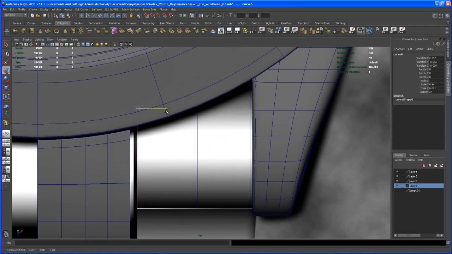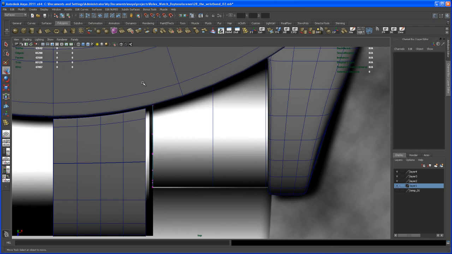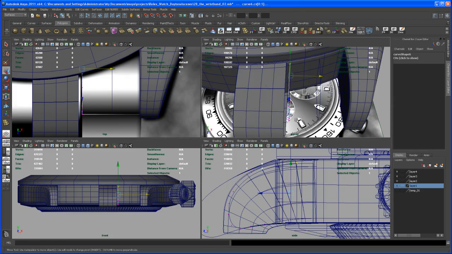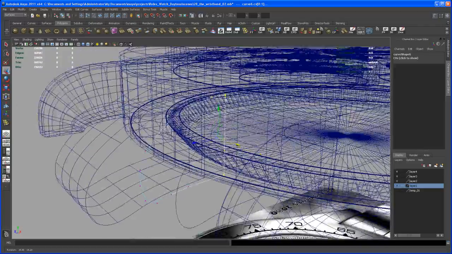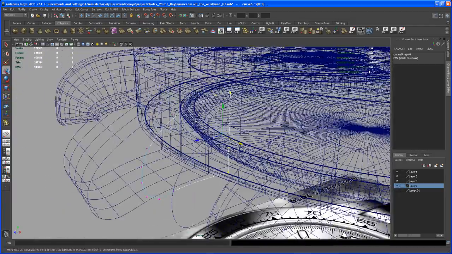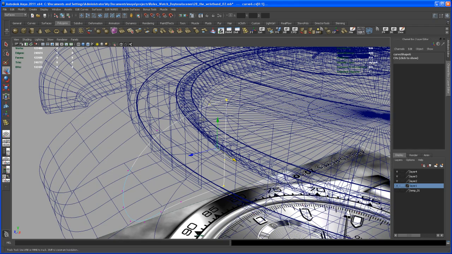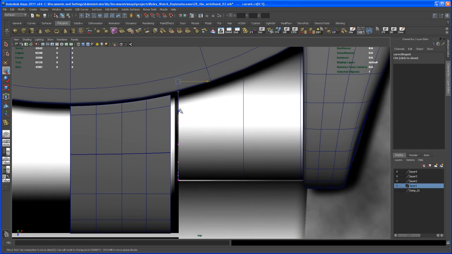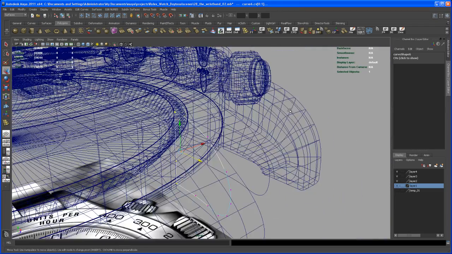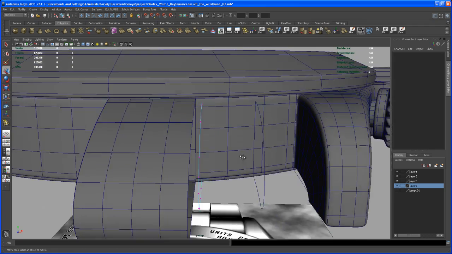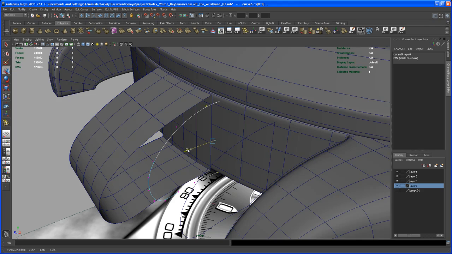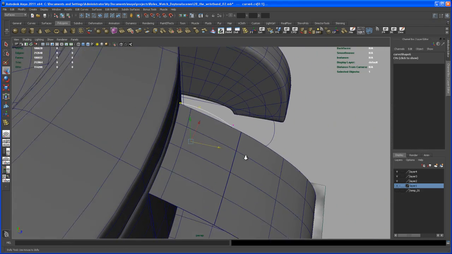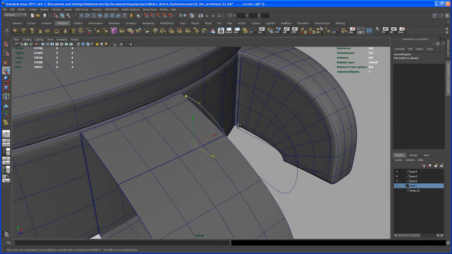Okay, so with that curve selected, right click, control vertex. And then we go here and let's check that out. Okay, this time we are also moving this control vertex here, the U, and let's see how that's coming out later on. Okay, let me check that out from the perspective. We turn on shaded mode, hit 5 on the keyboard, and okay, so that wasn't enough, so let me undo a step here, and obviously it has to be moved out a little bit more.